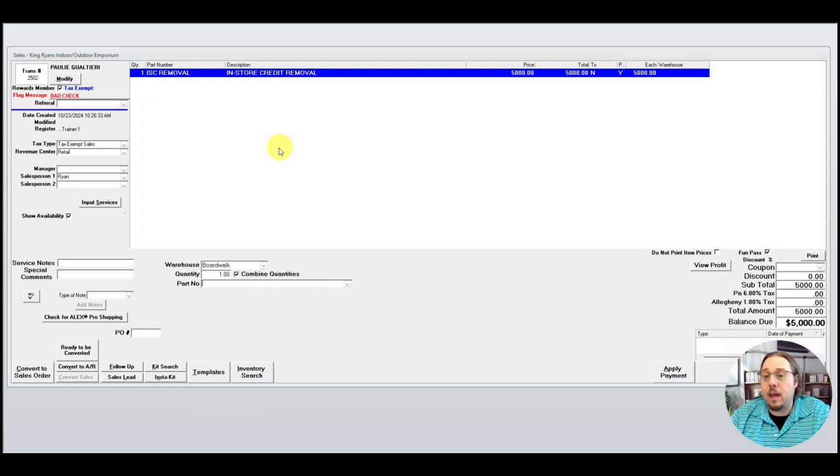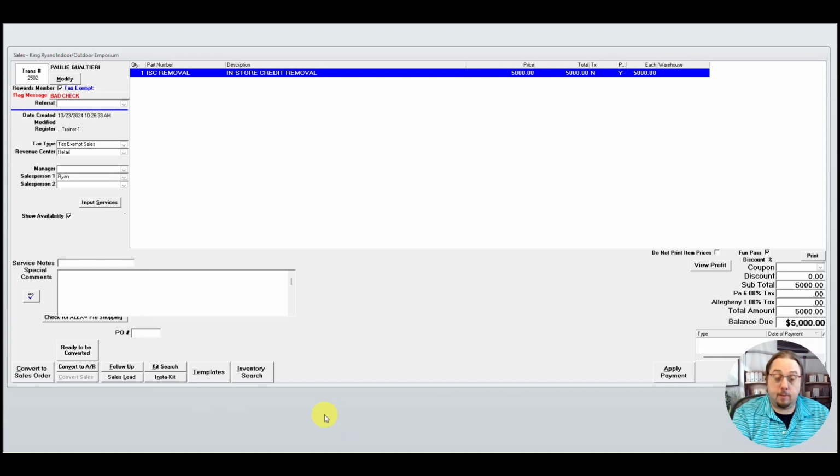Once I have that line item added to the ticket, I am going to go into special comments and put incredibly detailed notes explaining why and how I am removing this credit.